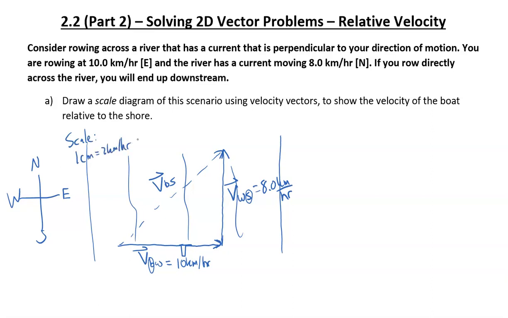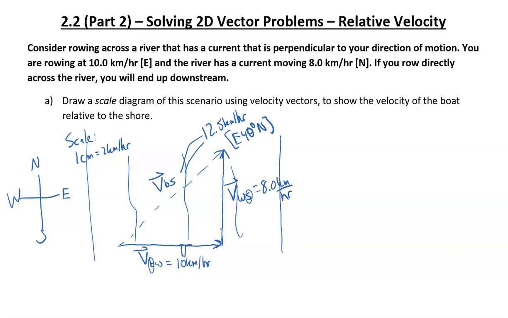And so I arrived at an answer of somewhere about 12.5 kilometers per hour at an angle of east 40 degrees north. That's what the scale vector diagram showed me for the velocity of the boat relative to the shore. And so just based on our common everyday experience, some of us have tried to swim across or even walk across a river with a fast current. We've noticed that that current pushes us downstream. And so that's what's happening to the boat as it crosses.